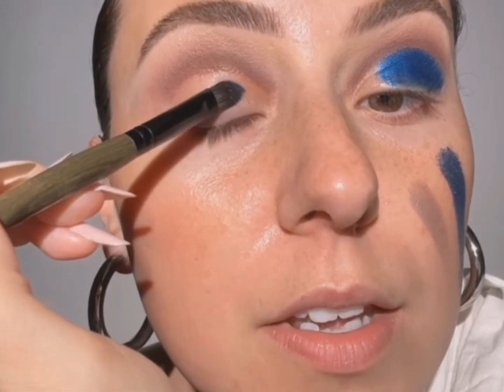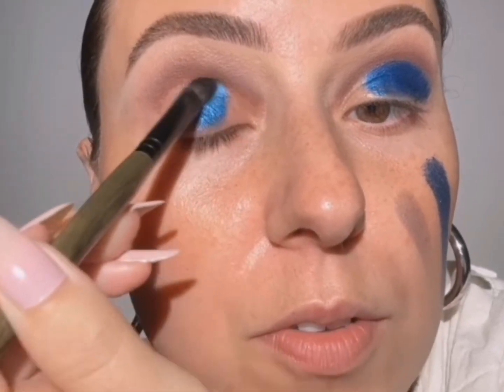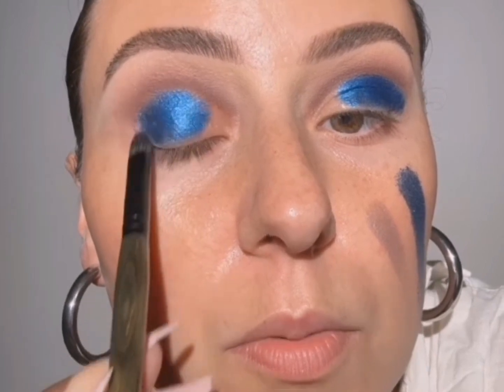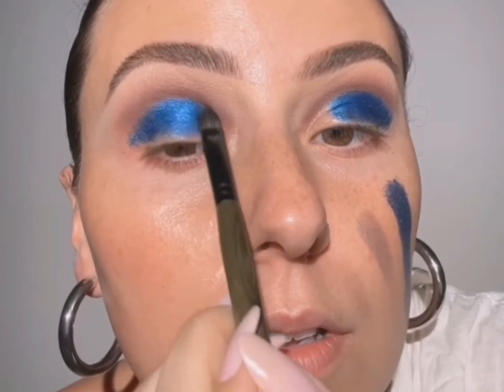This is one of the prettiest blues I have ever seen — just wait till you see this with that camera. Pick it up on the C30; we like to use this one because it's your fingertip, but better. It's wonderful for applying any kind of shimmery shadow — it just grabs it and then places it. Look at this! It is so pigmented and I'm going to bring it really far up here and all the way over. We're going to add a little bit of black, but we're not there yet — let's just keep building this up a little bit more. I feel like a butterfly. This is so pretty.